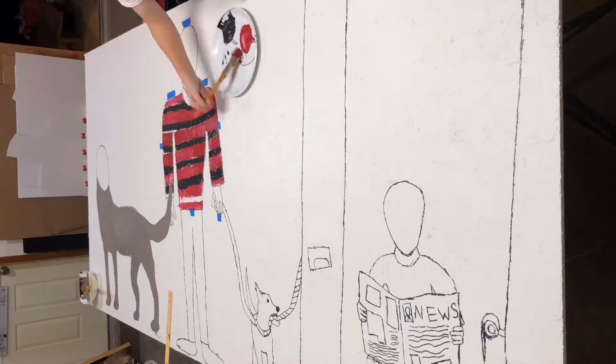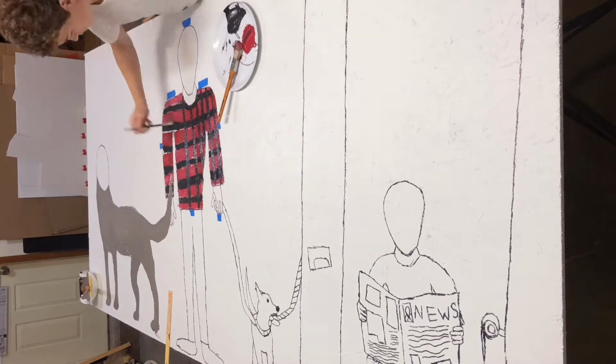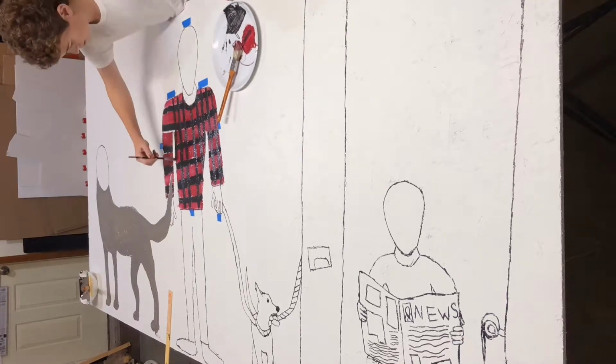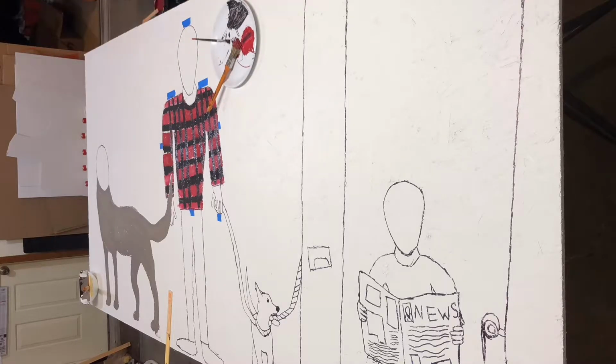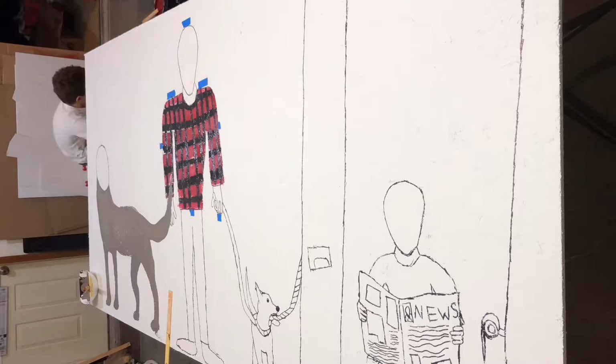The guy that I'm painting currently looks like an ugly sweater, and then you find out it's actually, what's it called? Plaid. Sorry, can't talk today. Can't talk after doing all that stuff, which you'll see how much work I put into that.